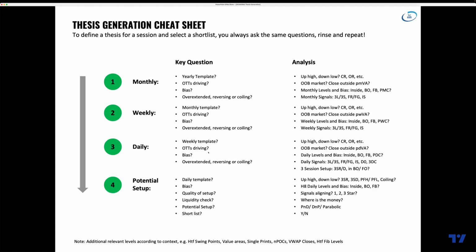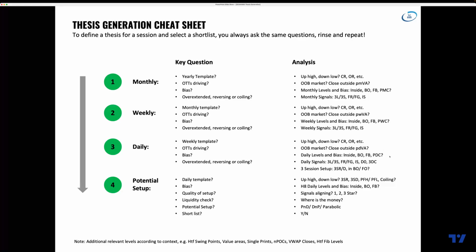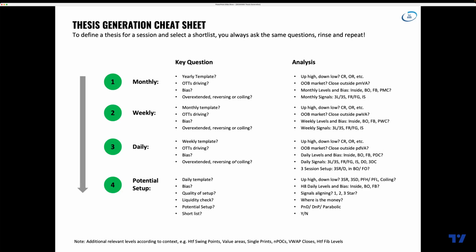Other time frame traders, did we close the day out of balance, previous day value area? What's the bias of the day? What's the last daily level hit? Are we inside previous day's range, in breakout, false break? And where is previous day close? Then the classic 3-day setup signals of Stacey Burke. Do we have 3 days of longs or shorts in the market?